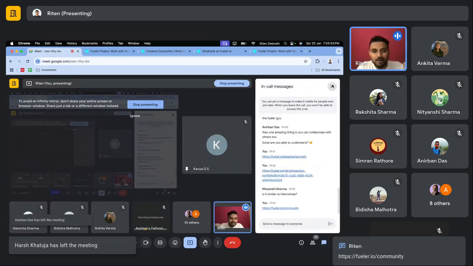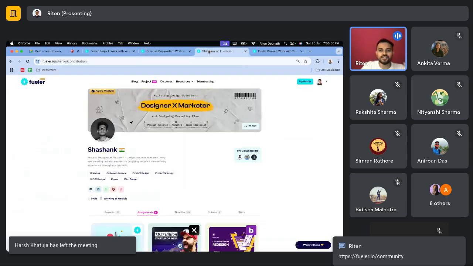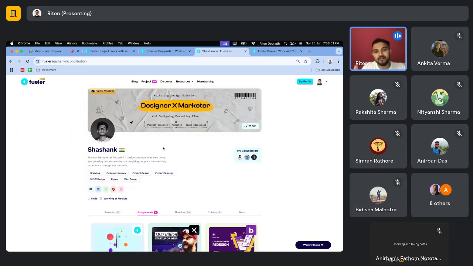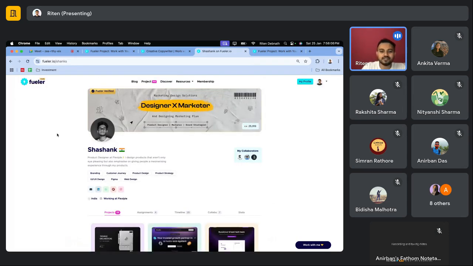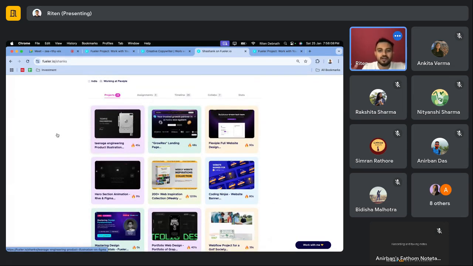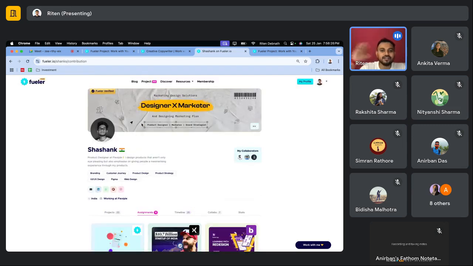So Internshala is where you can apply for multiple opportunities. With Internshala, the differentiation we are trying to build here is the assignment part and the portfolio part. Internshala doesn't allow you to create a portfolio. So what we're trying to do is bring the portfolio angle to it, so that everybody is able to showcase their skill. And obviously the assignment part. I know you can also get assignments on Internshala, but the approval and the assignment display that you can see here, it's not there. Am I getting it right?